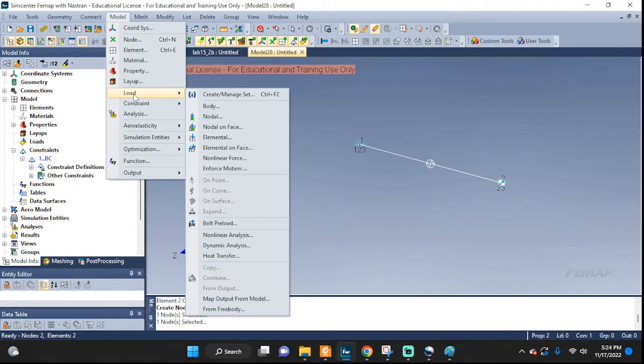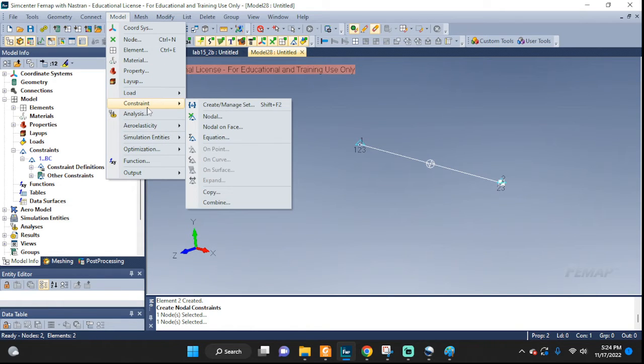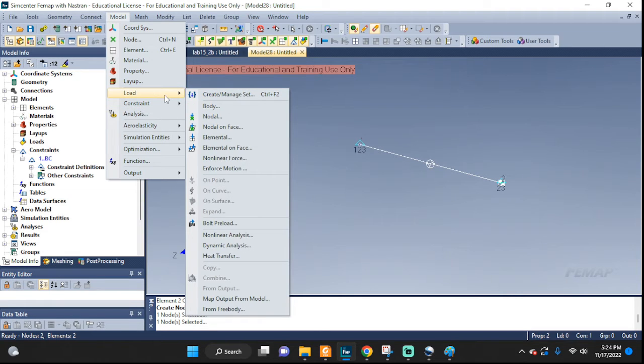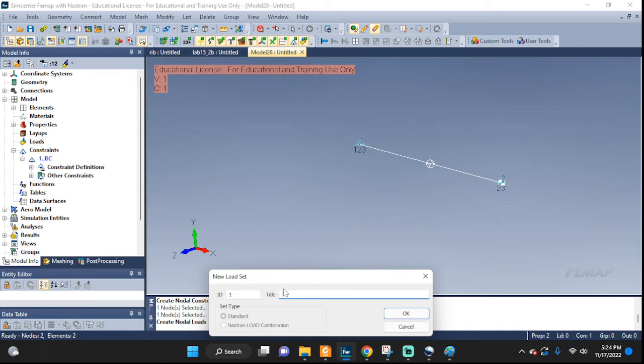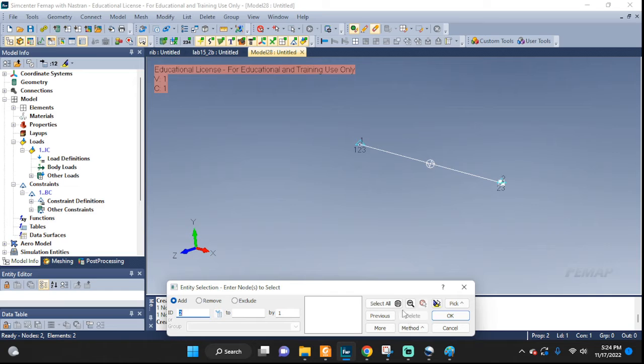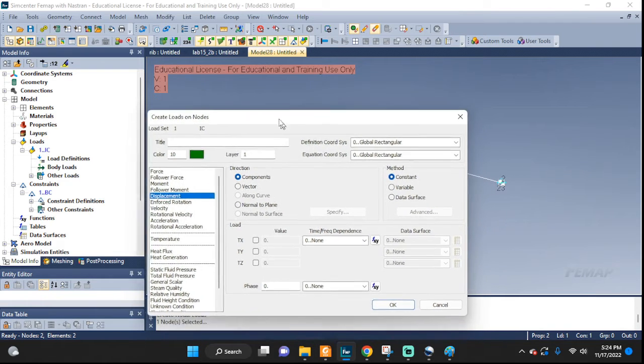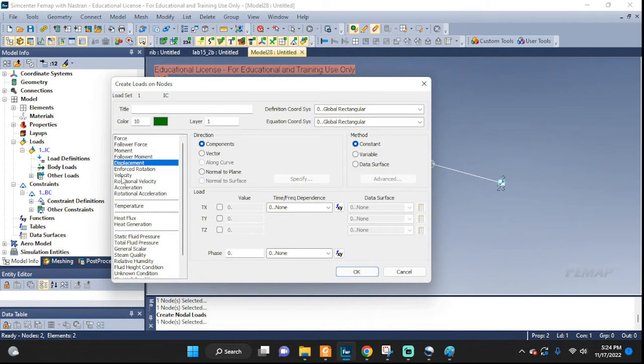Okay, very good. Now we can go ahead and set up our initial conditions. So we need initial velocity and initial displacement. We don't have an option straight up here that tells us that, so we need to remember that we need to go under load. So load nodal, this is gonna be IC for initial conditions. Okay, and we're gonna apply it at node 2. Click OK, and this is where we're gonna have the option to pick.